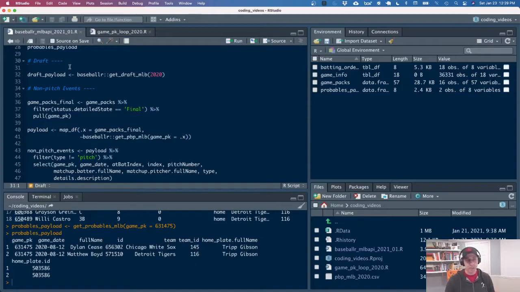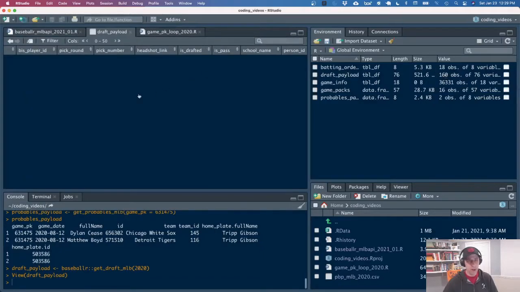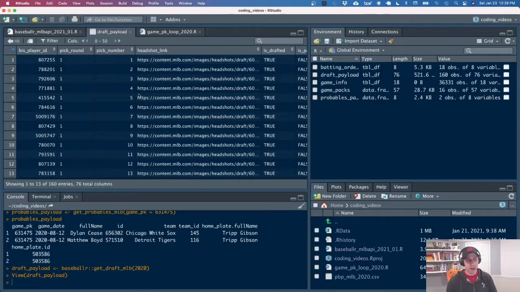In any event, all you have to do is feed it the year that you're interested in, and it's going to pull down a lot of information about all the individuals that were taken in that year's draft. So we get a nice simple data frame returned by the function. You actually get a couple of IDs here. I believe this is the BIS player ID. Later on in the data set, you'll also get the MLBAM player ID, but that's potentially useful if you're doing some matching across other data sets.